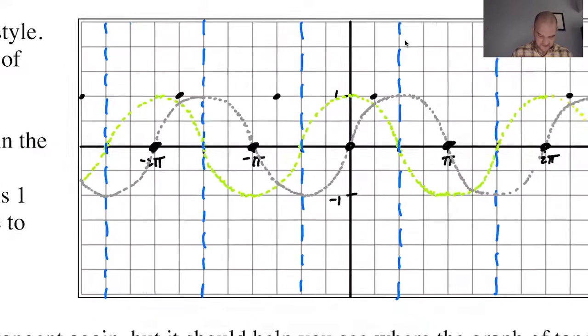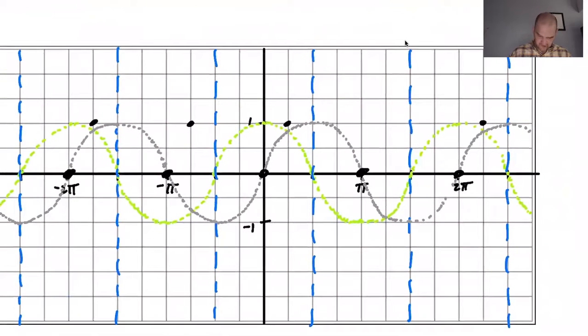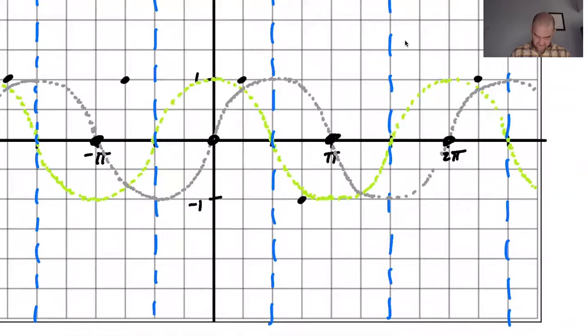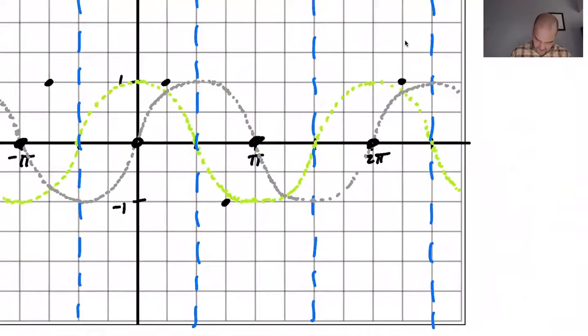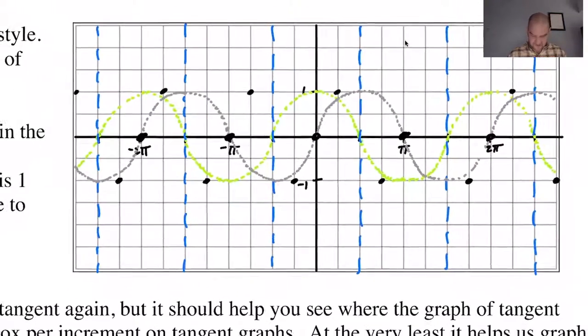Now the last part, anywhere they're equal but opposite, it should be negative one. Now these are the hardest ones to find because they're not exactly intersecting, but look at what's happening here. We have a thing, then one increment, a thing, one increment, a thing. Feels like there should be one increment and a thing. And there is, so we're going to put our negative one here. That's where they're equal but opposite. So sine is radical two over two, cosine is negative radical two over two. You get negative one when you divide those. So at all of our missing increments is really where this is going to happen. Hopefully again, this is the only time you'll ever do this. It's kind of a weird exercise, but over time I've grown to sort of like this exercise a little bit.